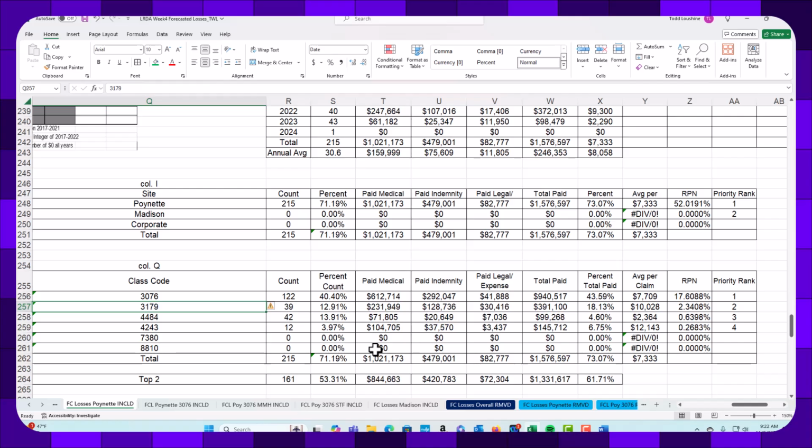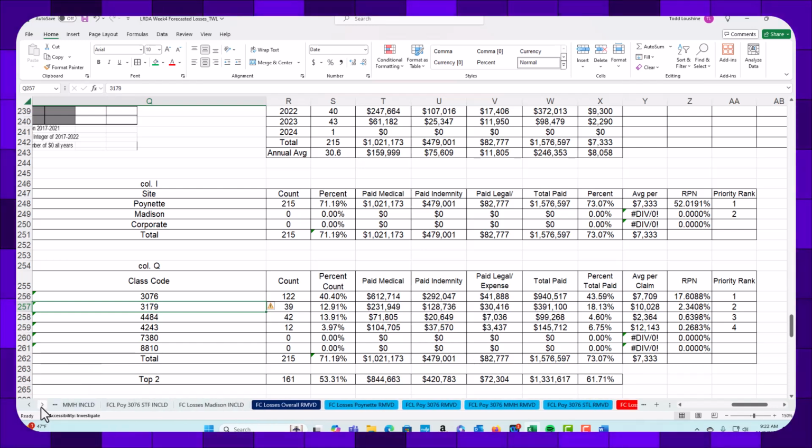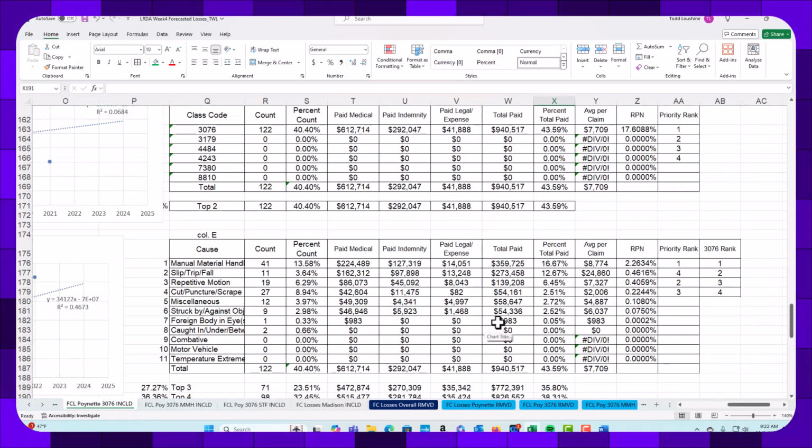So I'm going to put on the music and I'm going to start playing around. I can still talk because it's not going to drown me out. But I'm going to try the last 2. Let's see, where is pointet 3076? So I'm going to go ahead and look at repetitive motion, cut, puncture, scrape.